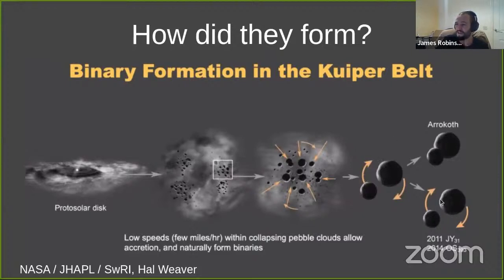And these binaries that form may have retained their binary orbit, so they may have contracted down into these bilobed contact binaries. Arrokoth, the target of the New Horizons mission, is a really good example of this. But again, these binaries are really important for telling us about how the planetesimals grew out of the dust and then went on to form the planets, but also the conditions that these planetesimals evolved in. So for example, we would have expected large collisions to disrupt these binaries, or dynamical interactions with the planets to destroy them as well. So the fact that we see some of these binaries in populations today is really valuable for constraining these models.